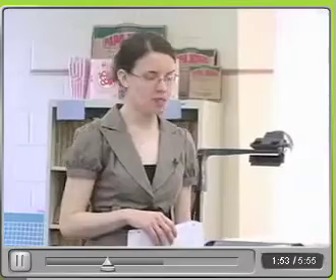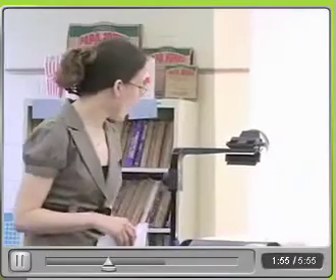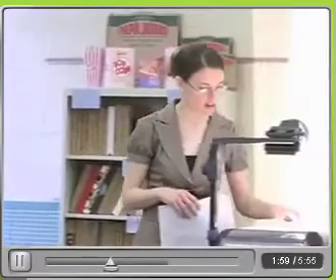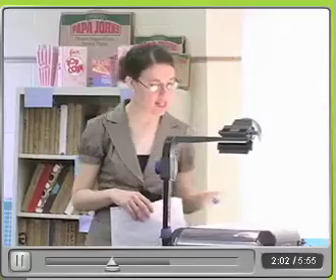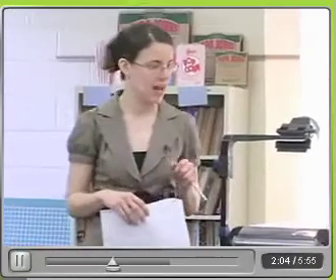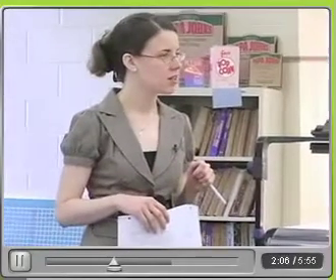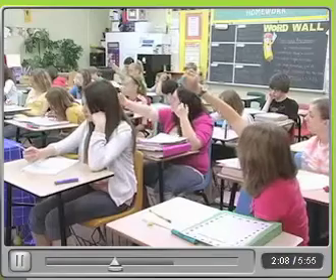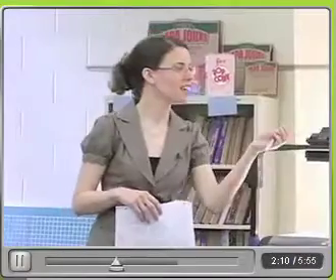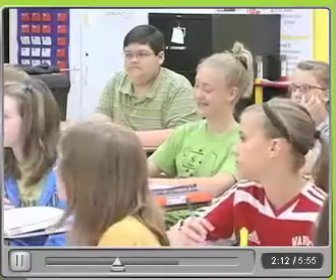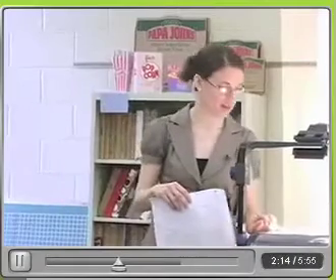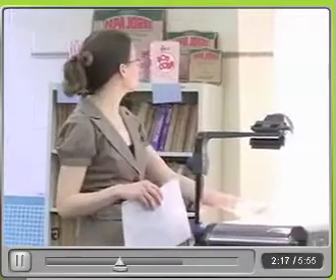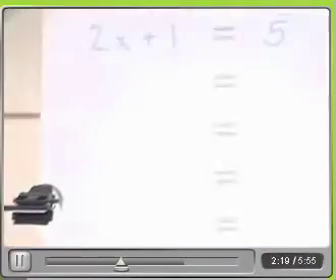Okay, would you take a look now, please, at the bottom of page 2. And I have there our first two-step equation that we're going to try to solve. And does anybody see how many lines of work it looks like we're going to have? How many? Elizabeth? 7. Right, looks like it's going to be 7 lines if we count that original line. Okay, so the equation is 2x plus 1 equals 5.